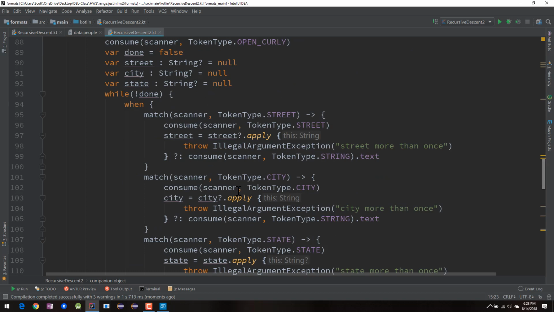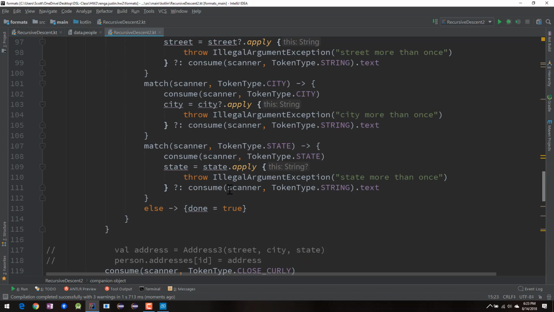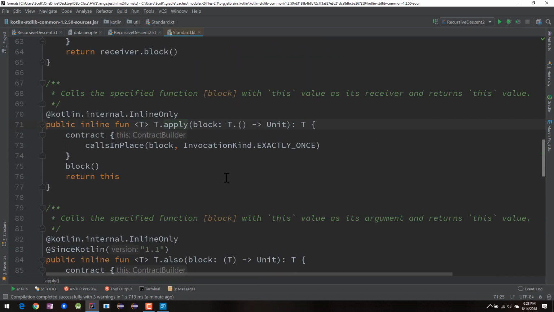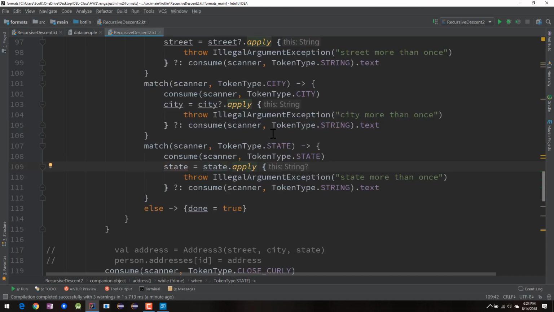Oh, because, well, no, wait a second. Why isn't that giving me an error? Because he's nullable. Oh, unless apply allows you to pass in a null. No? If it said T question mark, then it could be nullable coming in there. Huh. Yeah, because you can see here it comes back as a. By passing it in this way, you get the null inside the block. Yeah, so that's valid. Okay, I gotta wake up. Okay, so that should take care of that.